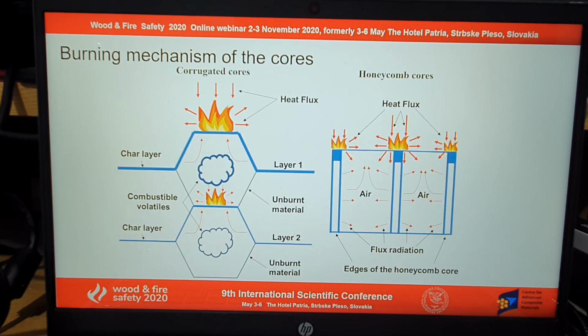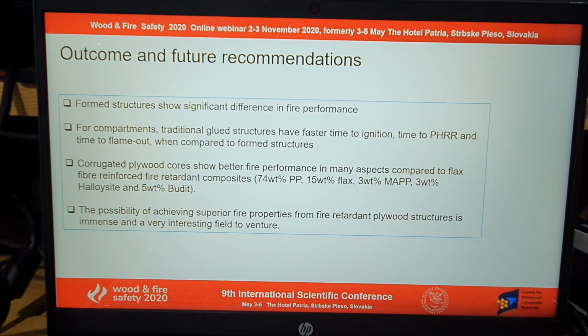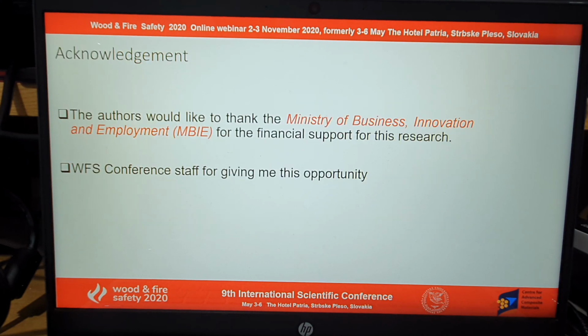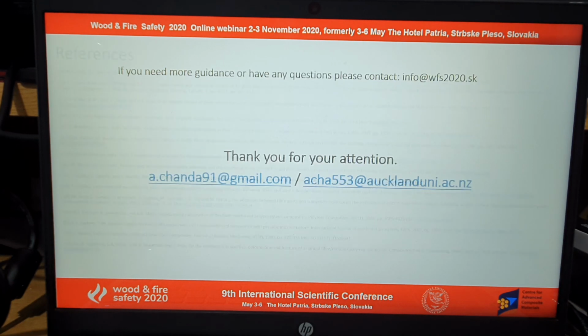So basically, plywood has significant advantages when it comes to different structures, and formability gives significant differences to the flammability studies. We can combine these results and combine the materials to get a fire retardant plywood structure, which can give even better results. Thank you for hearing me, and this is my email address. If you want to contact me, you can contact me on this.